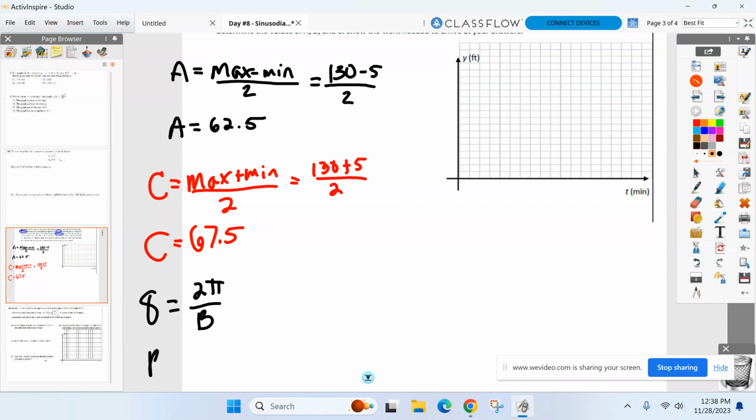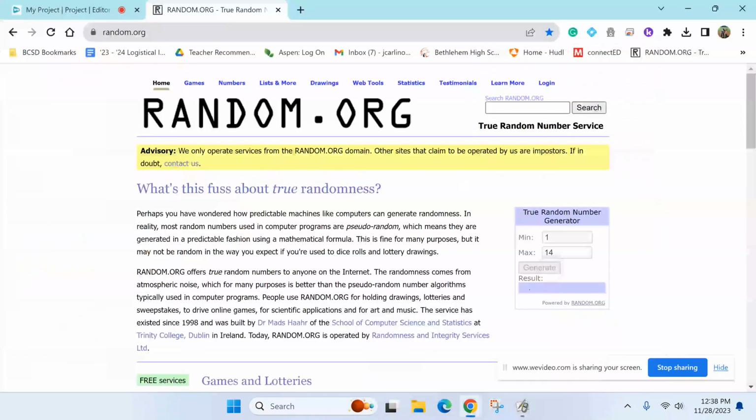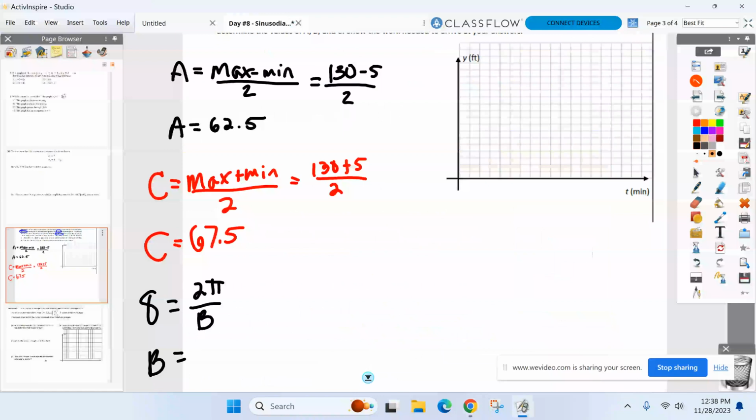So go ahead, cross multiply, and let me know what B is when you have it. Kate, when you're ready, B value. Pi over 4. Good job, pi over 4. So there's A, B, C.